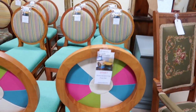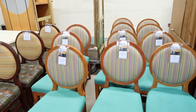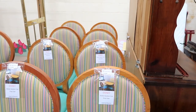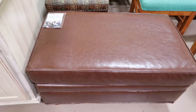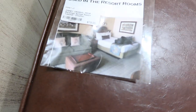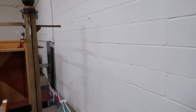We found furniture from the Disney resorts. These are actually a set of Disney Vacation Club prop chairs put in the resorts — $75 each. We've got a full lot of Disney chairs from Disney Vacation Club resorts, some from the Polynesian at $65 a piece. There's also a leather ottoman from Saratoga Springs — if you've ever stayed there you might have put your feet up on it. And hutches from Saratoga Springs hidden way in the back.